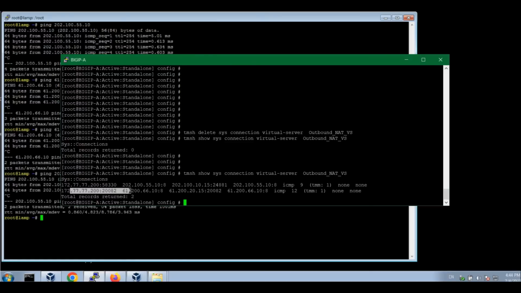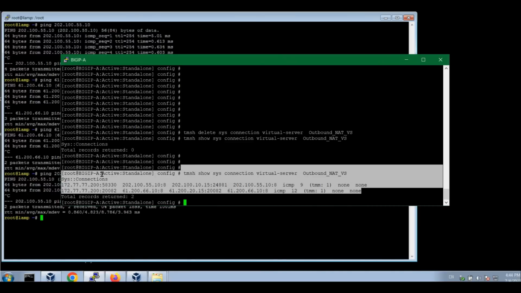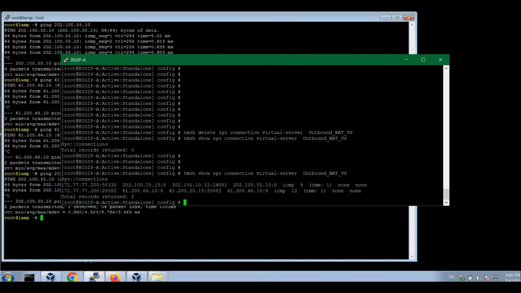Similarly, the second ping to the ISP2 important server goes to .15, also through the gateway of ISP2. Now we're showing two translation records correctly.